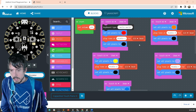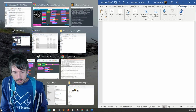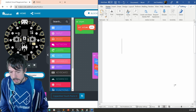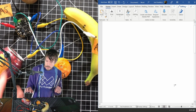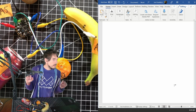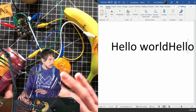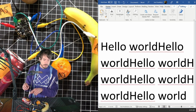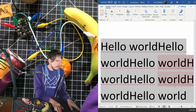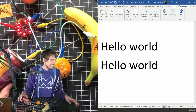And let's see, how is the best way to show what's going on? I think we'll do this cam. Okay, so now, and we'll probably calibrate so it actually works. So let's see. Hello world, oh my gosh. Okay, so there we go. Wow, lots. So is that interesting? I don't know. It's kind of cool. I'm sending hello world by touching a can. I think that's kind of cool. Hello world, enter. There we go.